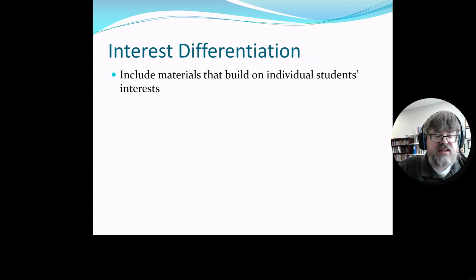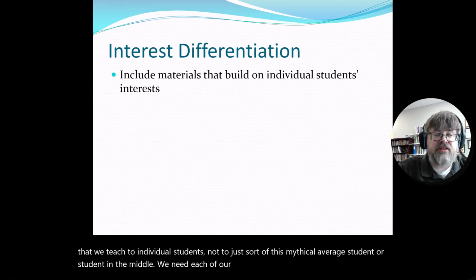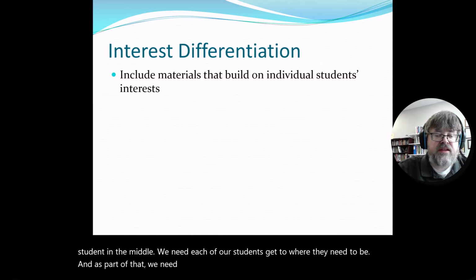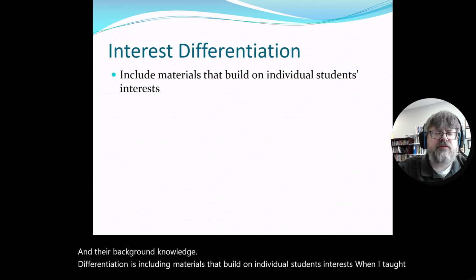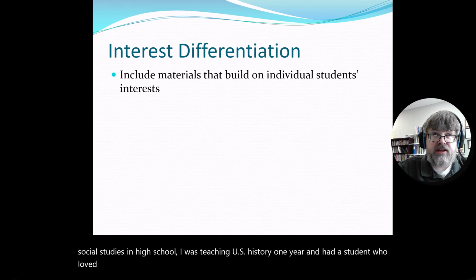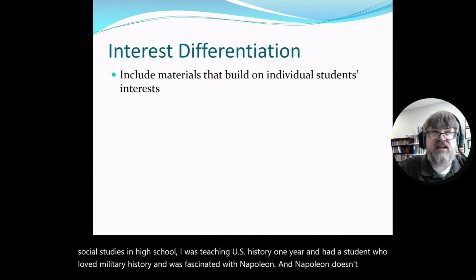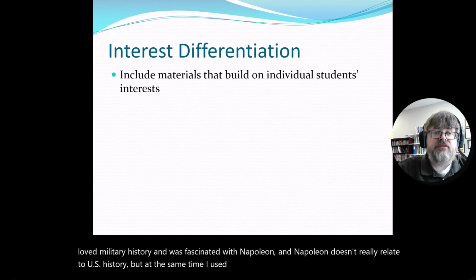Interest differentiation is including materials that build on individual students' interests. When I taught social studies in high school, I was teaching US history one year, and I had a student who loved military history and was fascinated with Napoleon. And Napoleon doesn't really relate to US history, but at the same time, I used his interest in military history to let him go off on his own sometimes while we were doing stuff in US history.